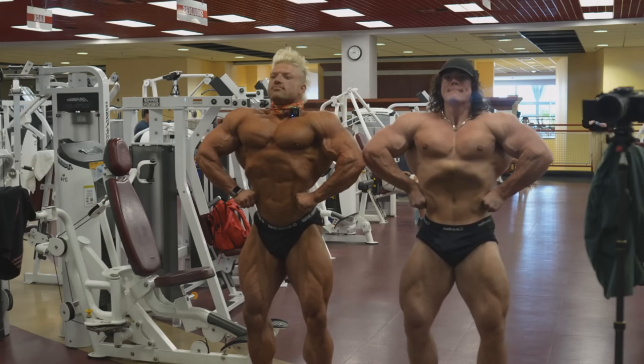He still has the tan on and everything. As for Sam, I don't know exactly which phase he's in right now, but I think he said he just started his cut, so he was bulking up until one week ago. So here he is even depleted — he's holding fat — and this is probably the worst time of the year for Sam Sulek. But still, he is as big as he can be, very big, and we can see exactly where he stacks up versus Urs in terms of size.